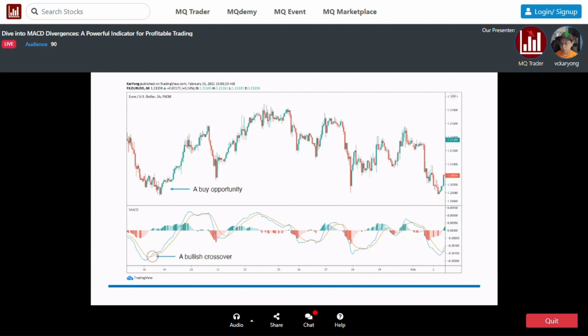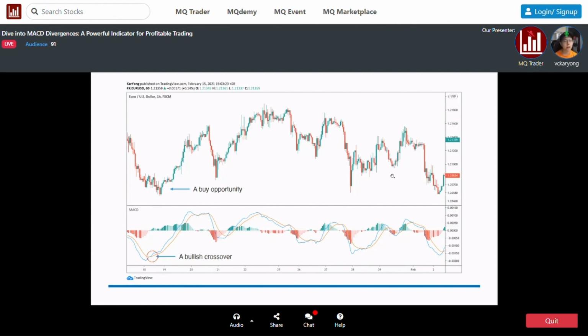So every indicator would have false signals. If you're trying to look for a perfect 100% accurate thing, it doesn't exist. So understand it's a high probability potential setup that is telling you to get ready. But of course, you can't just blindly say, oh, every crossover we buy or every crossover we sell. So I hope that's clear.